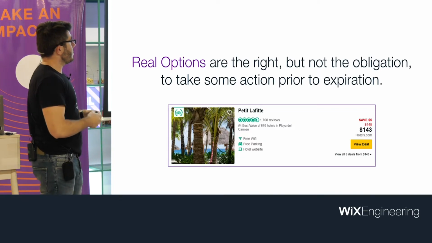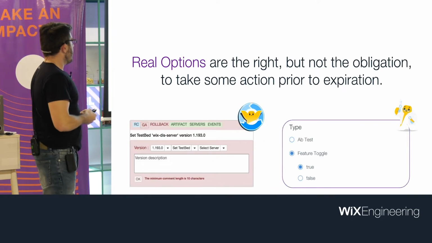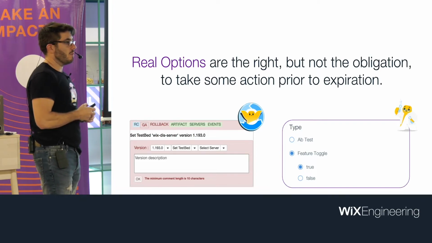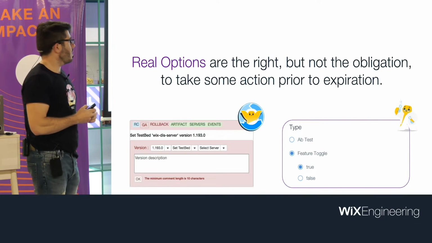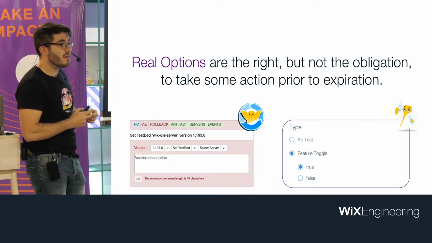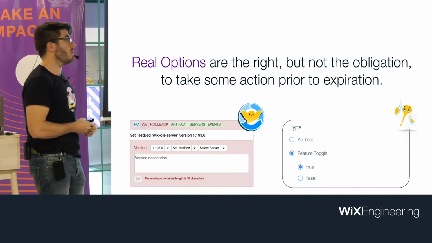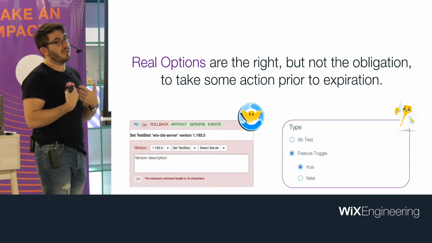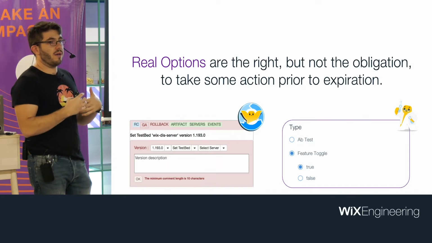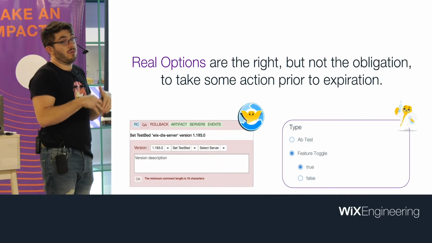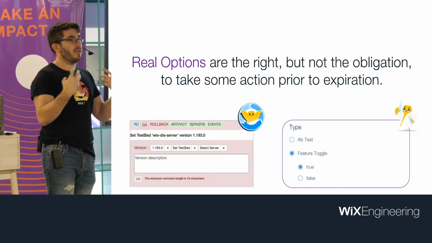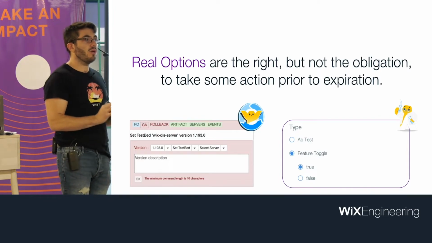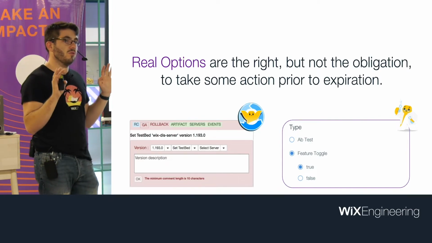But let's look at some examples that are closer to us as developers. Things like feature toggle and experimentation systems. There are many of them out there. I think Netflix have released one of them. Wix has one that is open source called P3. We use it all the time. Basically, the purpose of the system is to allow me as a developer to postpone the decision when a certain feature or a certain piece of code will be exposed to my users, okay? I can deploy things to production and they will not run, okay? Sounds like super magic, okay?